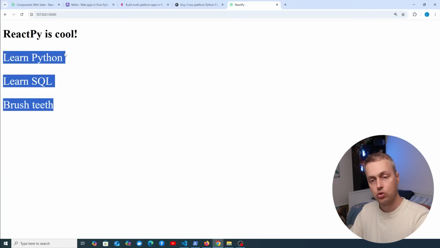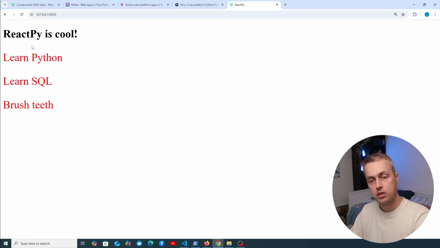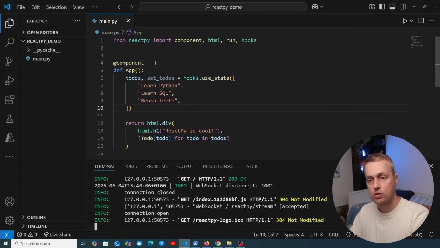Now let's start by showing how to delete a to-do from the list. So for example, let's say we want to delete a to-do when we click it on the user interface. And for this to work, we're going to need to handle the click event on this text here. Now in a larger application, you might have a button or some kind of icon that when you click the button is going to remove the particular to-do. But just to keep it simple, we're going to use a click event. So let's go back to the application.